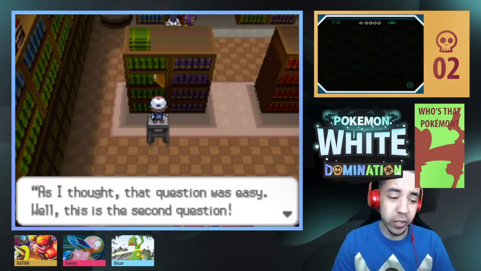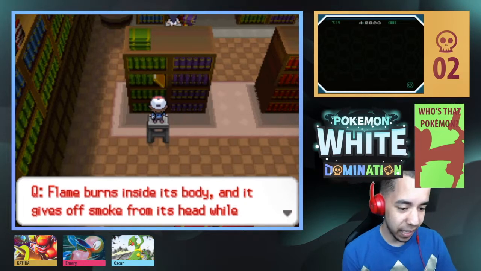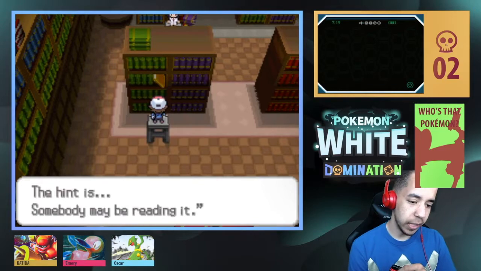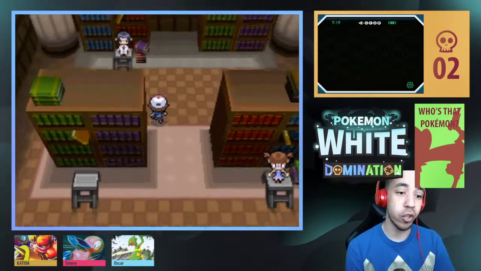As I thought, that question was easy. Well, this is the second question. Flame burns inside its body and gives off smoke from its head while it runs. What is this book? The hint is, somebody may be reading it. Is it the lady that just turned around?